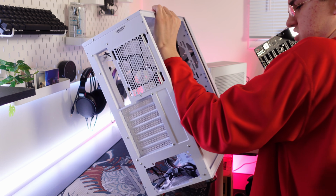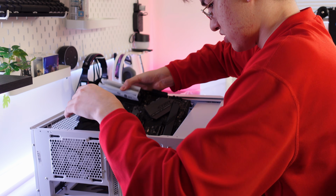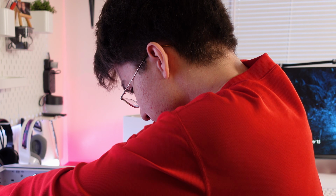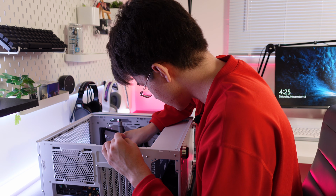Now let's put the case on its back. Lay down for me. Okay, and then we're gonna install this motherboard. It should all fit, hopefully. All right, everything is lining up. We'll just take our little screws here in this awesome wow stick, start screwing it down.